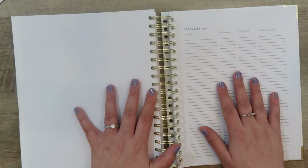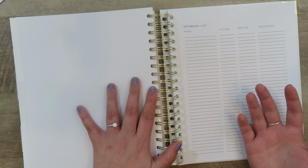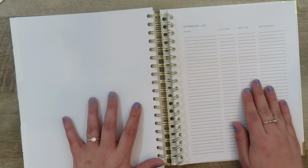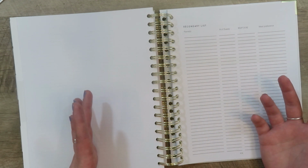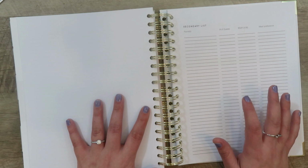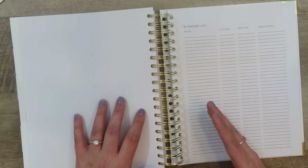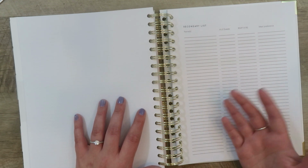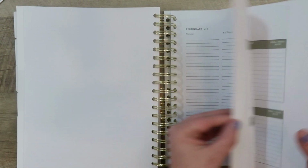I'm going to interrupt this to talk about the fact that I don't know if I really believe in this. We luckily don't have a minimum, so that isn't necessarily a concern for us, and I can understand having a secondary list if your venue has a minimum and after you send out the initial invites, you don't hit the minimum. However, for us, who don't have it, if you don't make the first list, even if we get way fewer yeses than we originally budgeted or anticipated, I just would feel bad setting a secondary list. Is that weird? Let me know in the comments your thoughts on that.